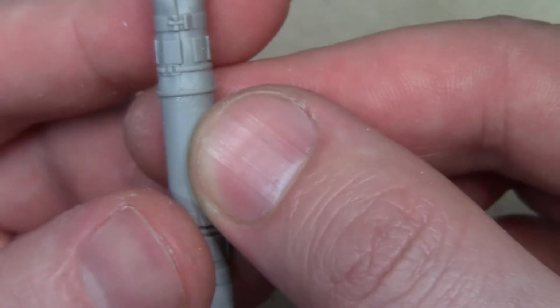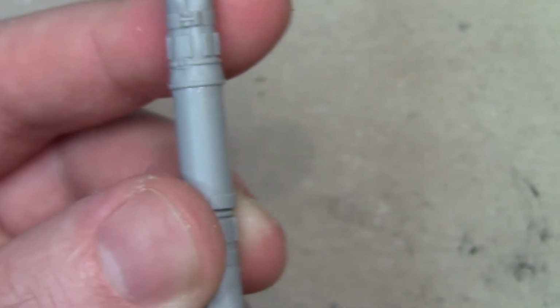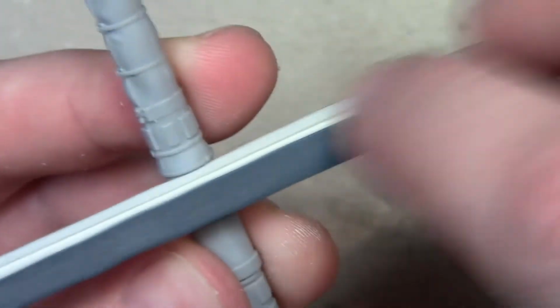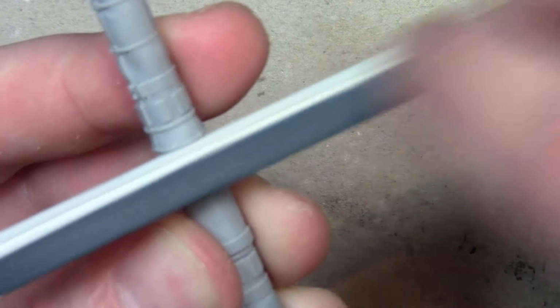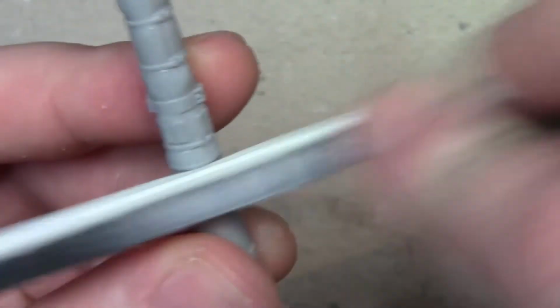Okay, so we've got this fingerprint just here. Just about make out the groove. Let's give that a quick wipe again. So just very gently, let it all dry first. Don't go hacking away at it straight away. Do leave it to dry. The temptation is, if you go running at it straight away, you just make the problem worse. So let it dry completely, and just very gently smooth away at it.